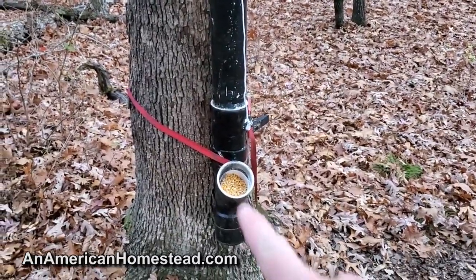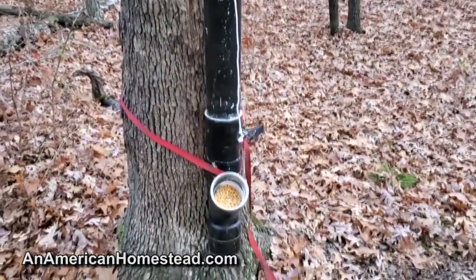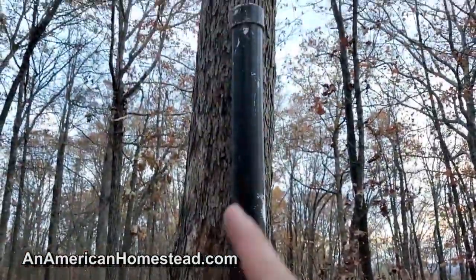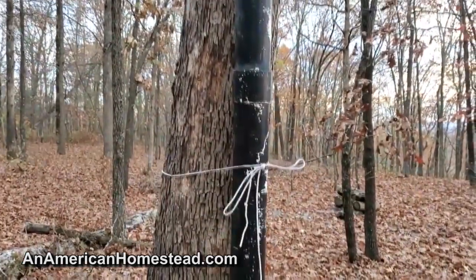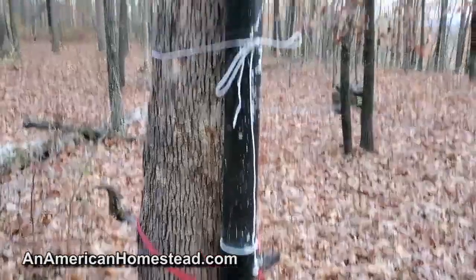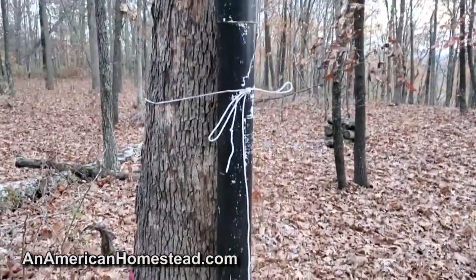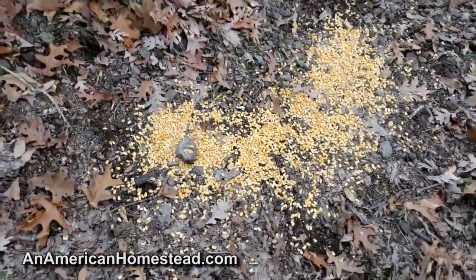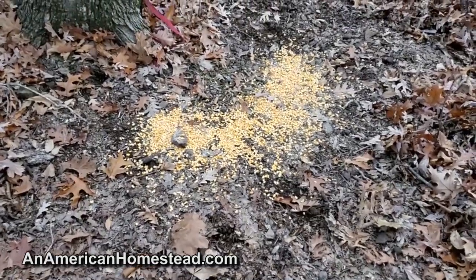But anyway, you basically come out here, fill it up. I made this years ago. I'm still using it. And you basically just untie this, tip it over, take the cap off, and drop your feed down and fill it up. And then bend it back up. Maybe tighten your cable if you need to, and then tie it back up so it doesn't fall over. And I've got some corn on the ground. This is my normal place where I hunt every year.